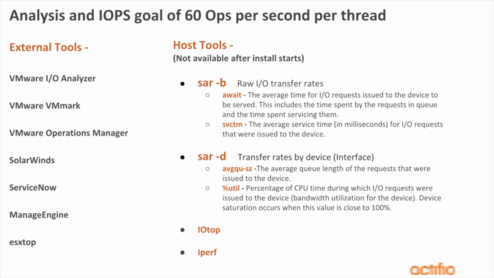They're not going to give you an error code that you could reference in our knowledge base. But at this point, we're still very much just dealing with a VM, nothing Actifio specific at all. So all of your sysadmin, DevOps, network administrator skills are still all fully in play here. We're just treating it as a VM at this point. Another two that I do like is IOTOP and iPerf. Generally, if I get output that I'm not happy with or that I'm not convinced by when I run SAR-B or SAR-D, I'll then follow in with IOTOP and iPerf.